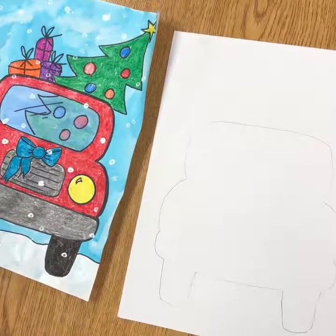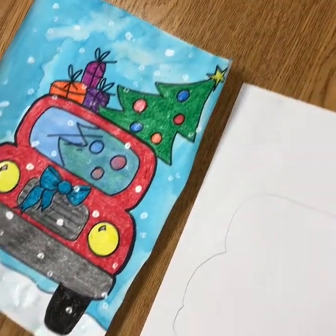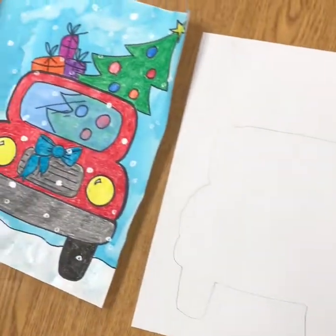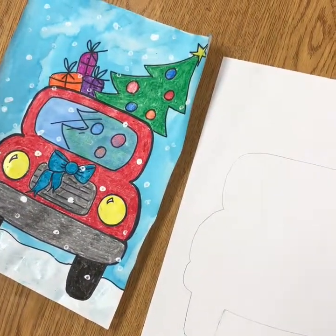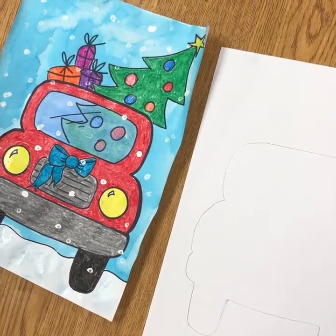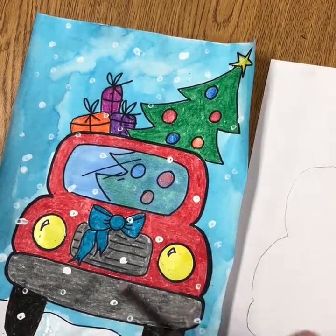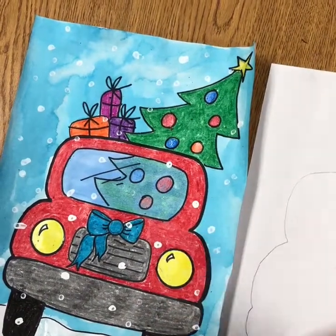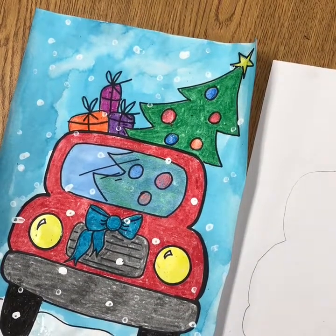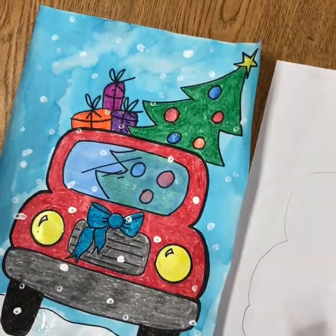Now you're ready to start adding some details like headlights and anything that you'd like in the back of your truck and so on. Be sure to check out the references that are on your Google Classroom. They'll give you a lot of helpful inspiration and tips on how to draw things. I'm just going to demonstrate how to add some of the final details inside of your truck so that you have a completed drawing, and then after that it'll be up to you to add the details like the bow or the tree, the presents, and things like that.